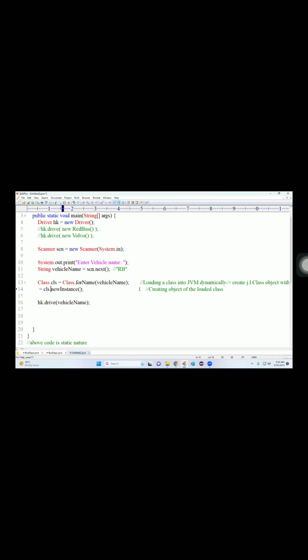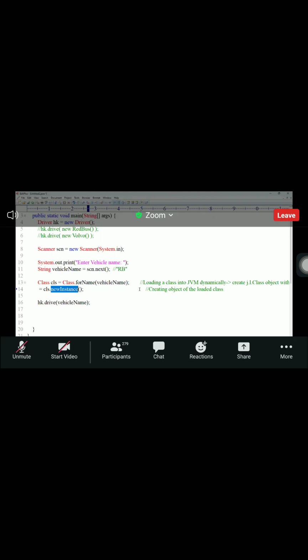This method's return type should be fixed or dynamic? Fixed. Via the return type, it should return any class object. Then what is the return type of the method? It should be a super class. Super class of a particular type or super class of all types? Who is the super class of all types?